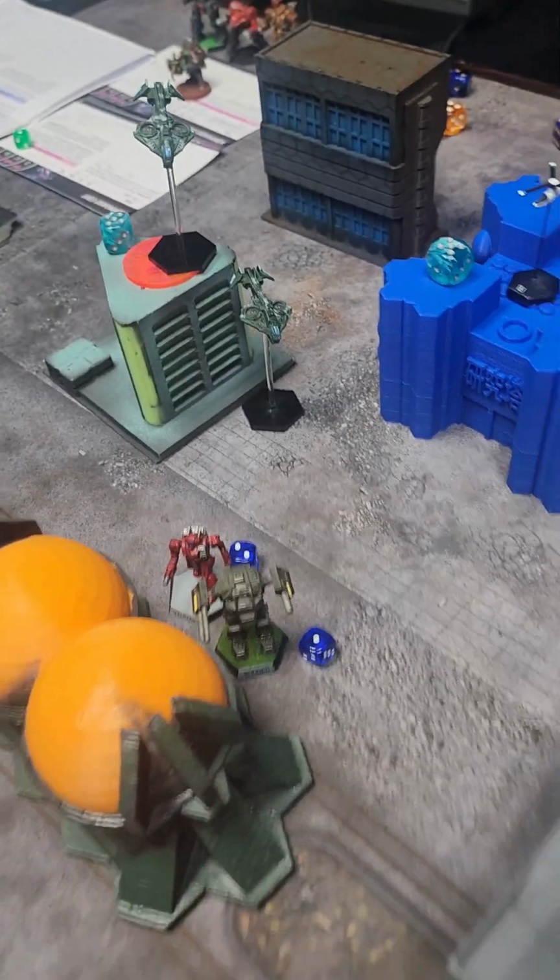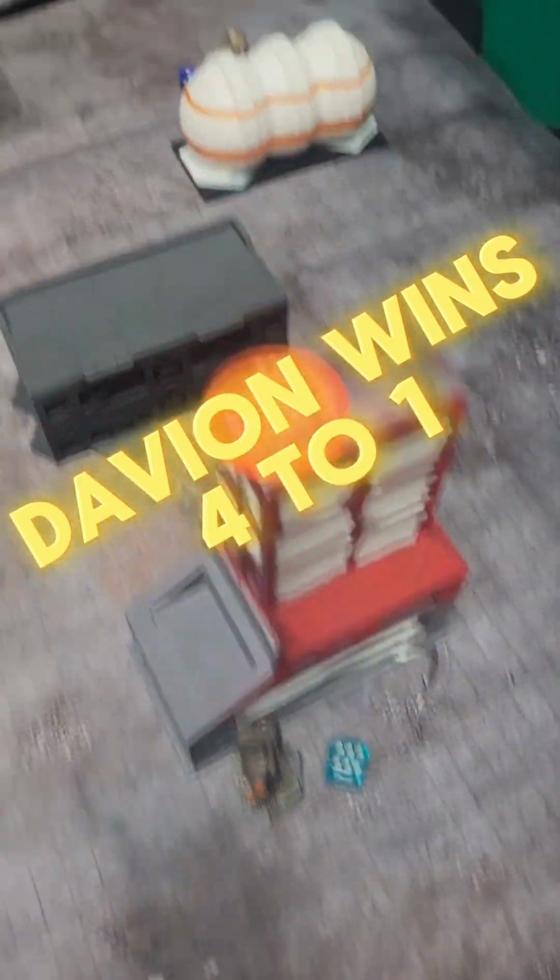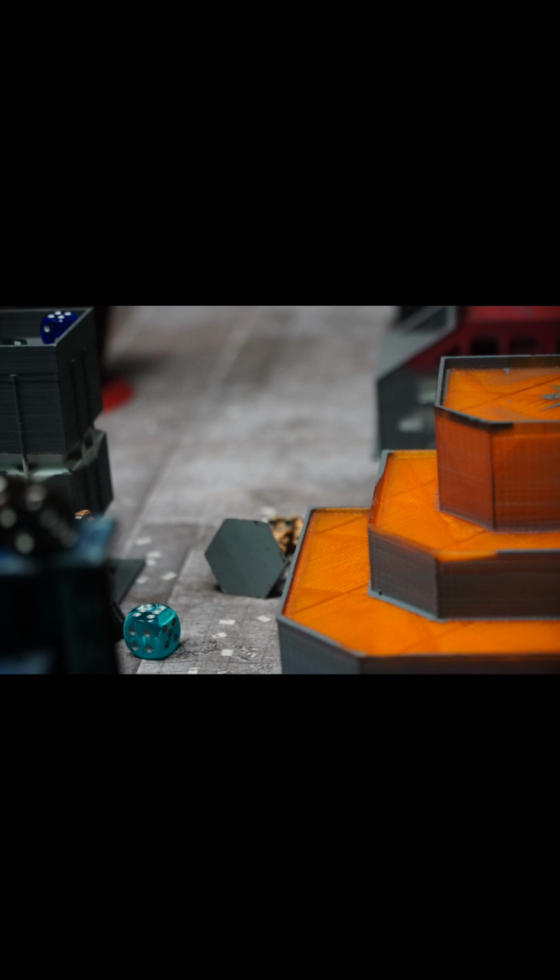Now, coming across the middle, Hunchback got behind the Spider. We lined up a lot of shots to clear my opponent off of the objective in the middle. My Archer and the Spider are holding 2 objectives while keeping the opponent at bay.